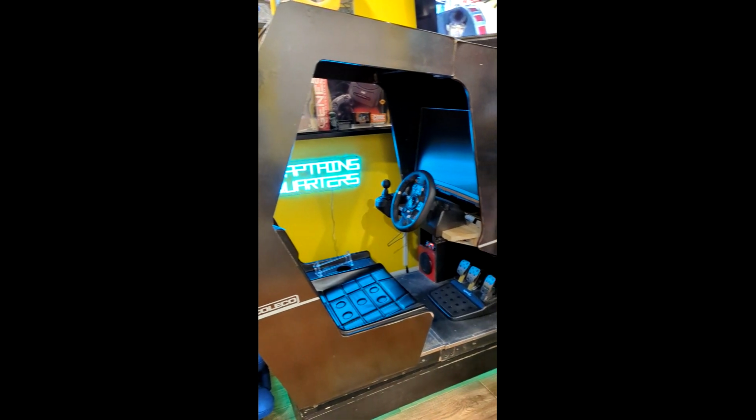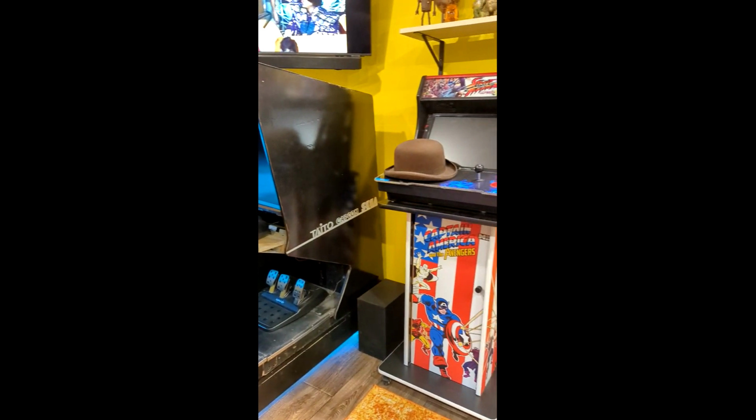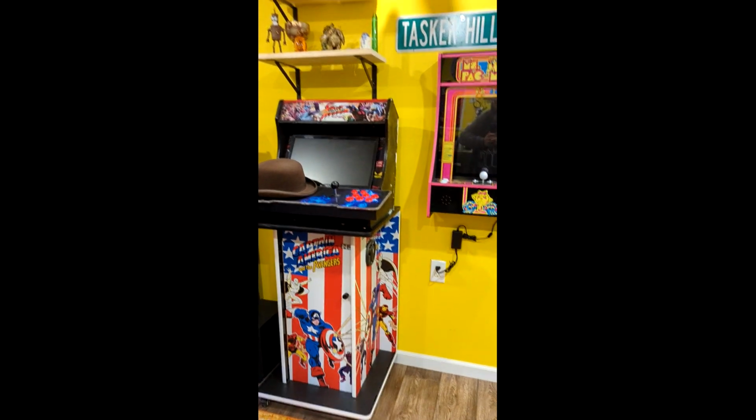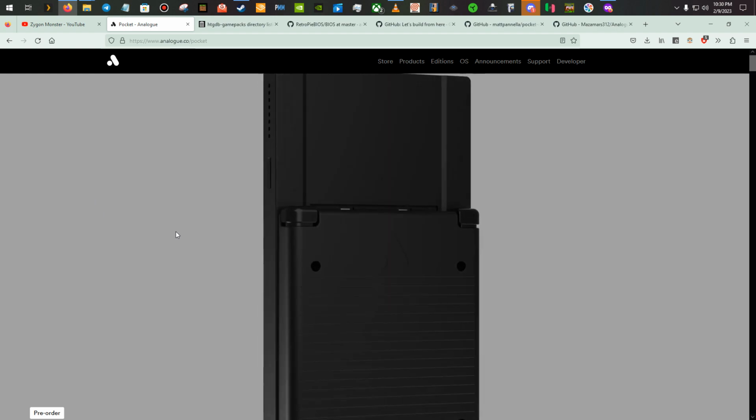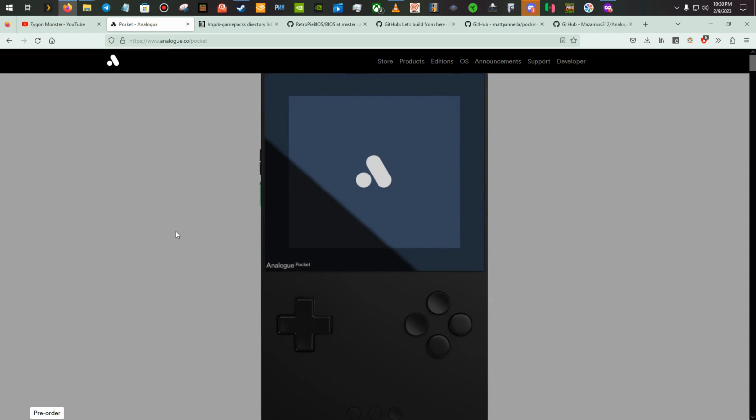But yeah, a lot of these things right here can play on the Analogue Pocket. Now let's look at how we configure. What we're really here to talk about though is how do I configure my FPGA cores for Analogue Pocket, specifically the Neo Geo. It's a tough one, but we'll get there.